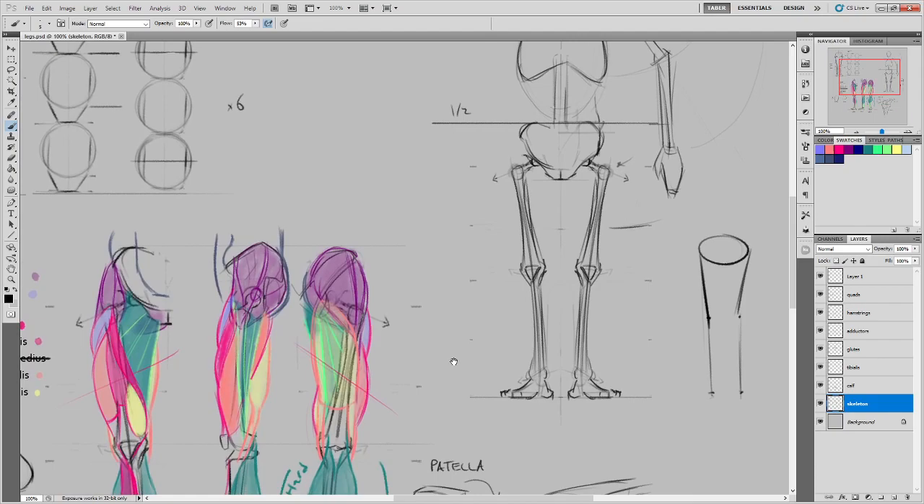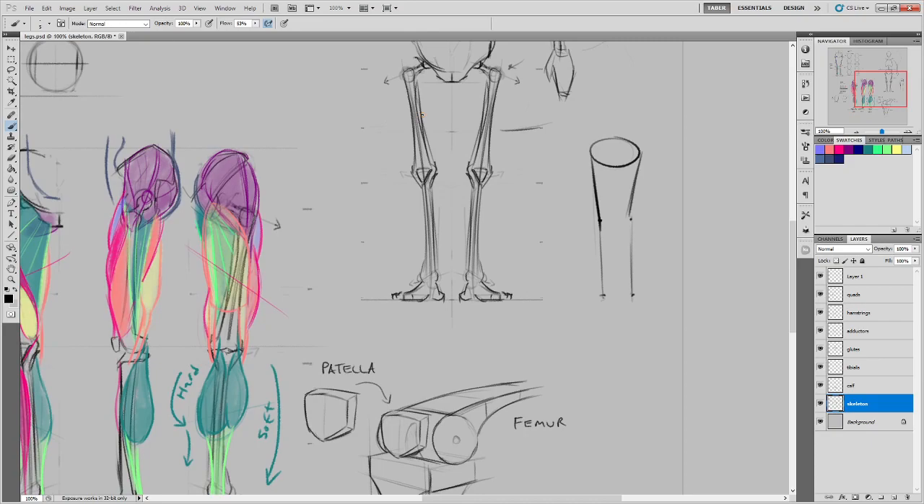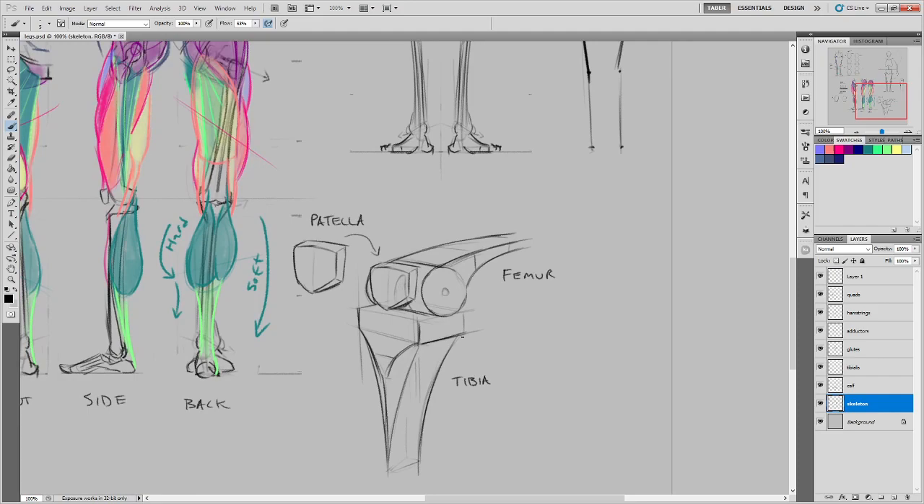The center of the bones tends to be thinner, which doesn't matter much because you'll never see that part. But the bones flare out near the hinge — that's very important because it's a huge contributor to the shape of the knees, both when flexing and when not flexing. Both of those bones flare outward and create this hinge shape.